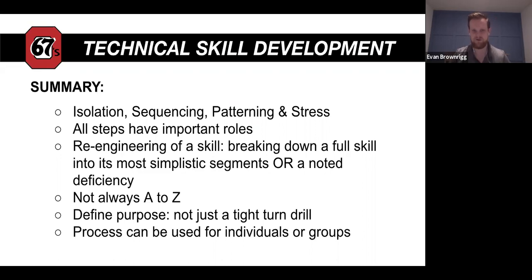And basically this whole thing is, we call it the re-engineering of skill, and we're breaking a full skill down into its most simplistic segments or a noted deficiency, and then we're trying to build it back up. And what I find, or what we find, is kind of the best part of this is we're making things manageable. Kyle Maximovich is a very, very good player, but if I'm telling him that right away we're going to do the moving screen, you're going to drag, you're going to fire on net, he's going to get shots through.